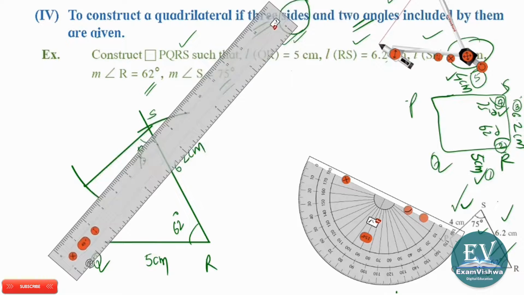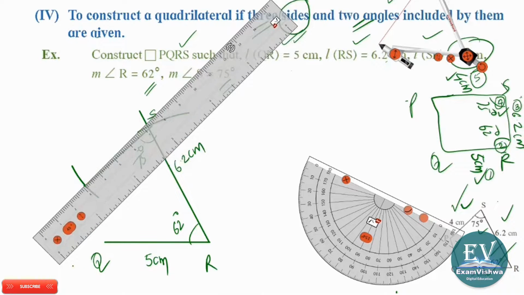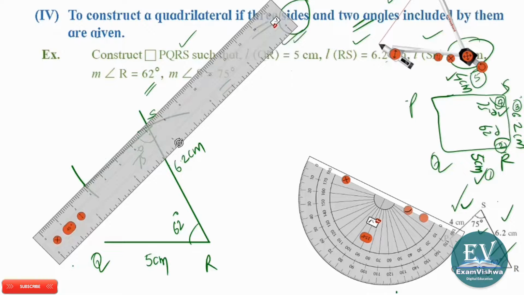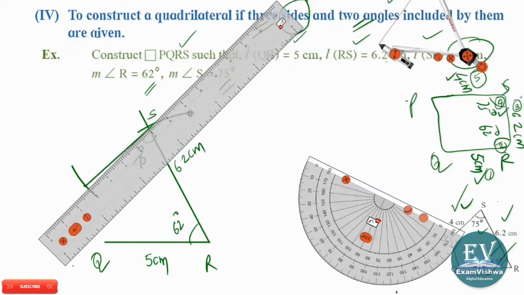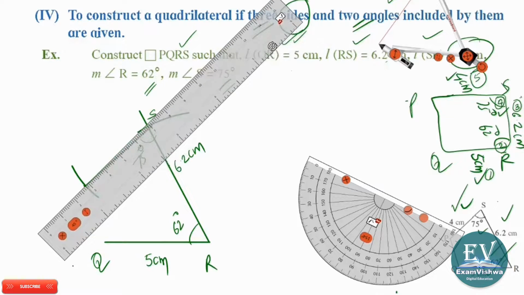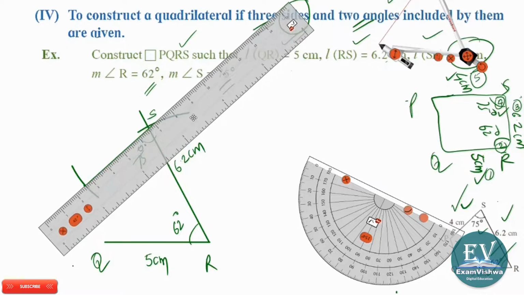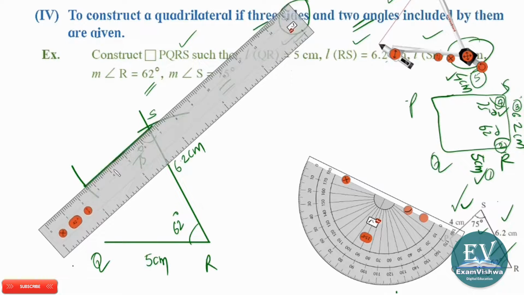That is why it is always good to draw a little long. We don't know how much or where exactly it would come before drawing. So always draw the sides a little long, even for every angle, not only for this. Draw it a little long so that the intersection will be clear.